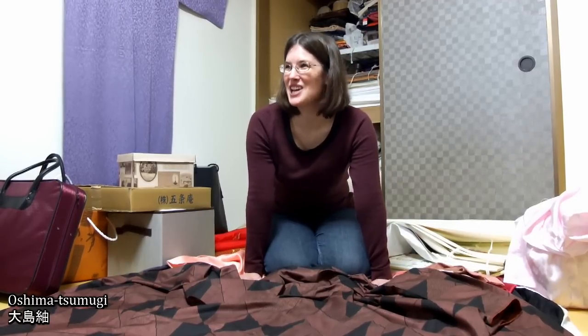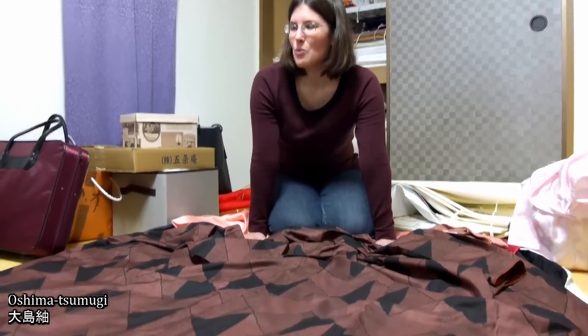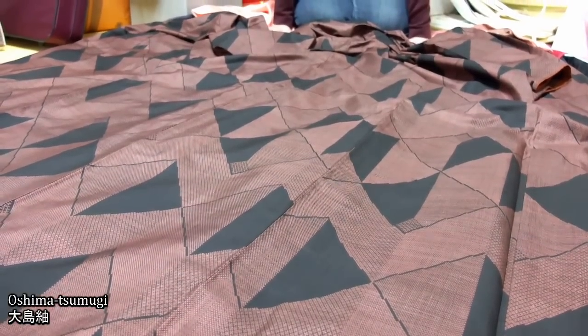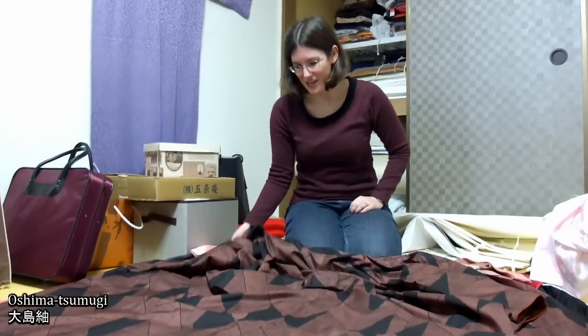But they're still considered casual kimono. The people who actually make them were not allowed to wear them. There were sumptuary laws in effect. They couldn't wear them, so they made them to pay their taxes. So, it's a dying art, unfortunately. They're getting expensive. One of these brand new could cost thousands and thousands of euros.